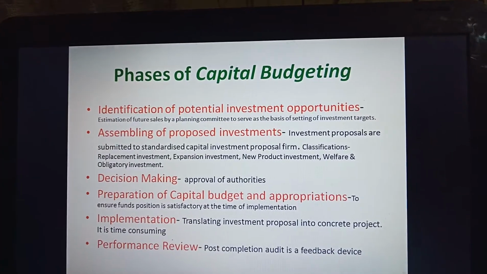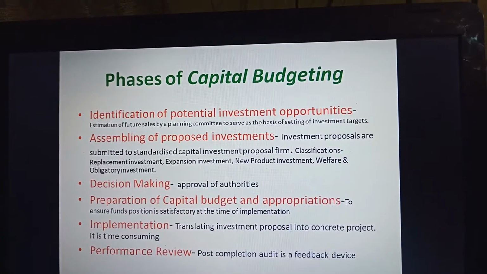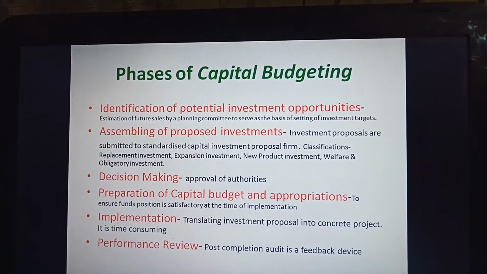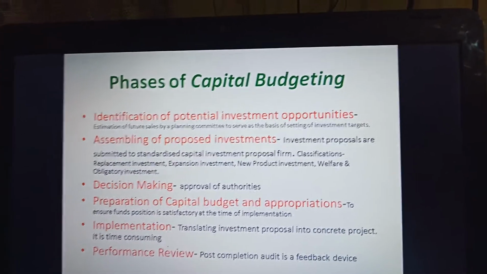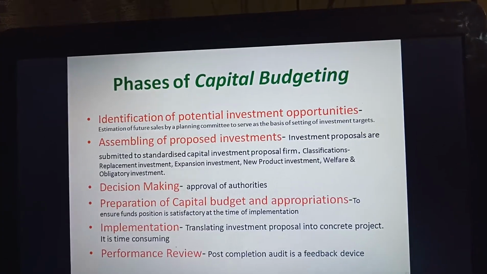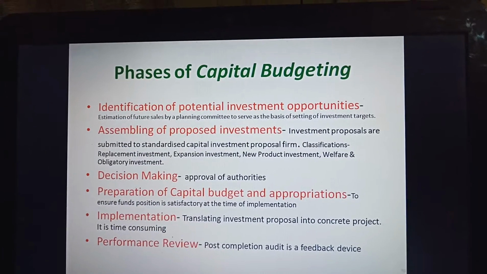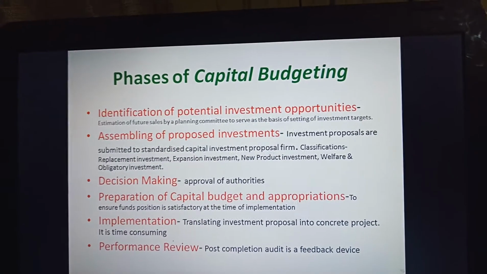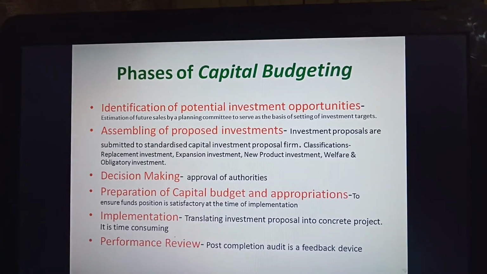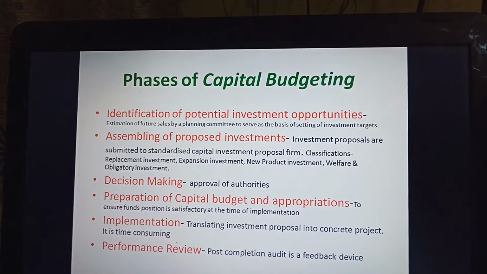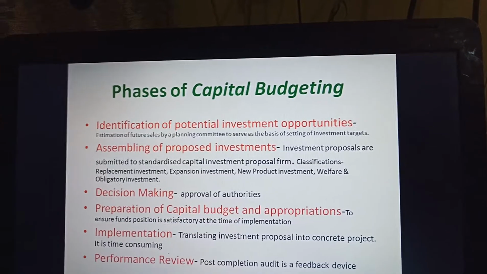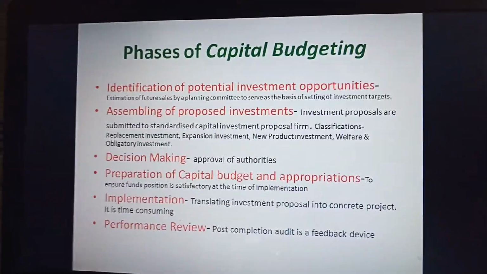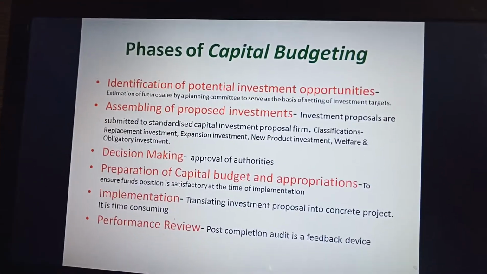After that, decision making comes. It requires approval of the competent authorities. It may be board of directors or depending upon the hierarchy of the institution. Then comes preparation of capital budget and appropriations. This will ensure funds position is at satisfactory level at the time of implementation. And implementation means translating investment proposal into concrete project.